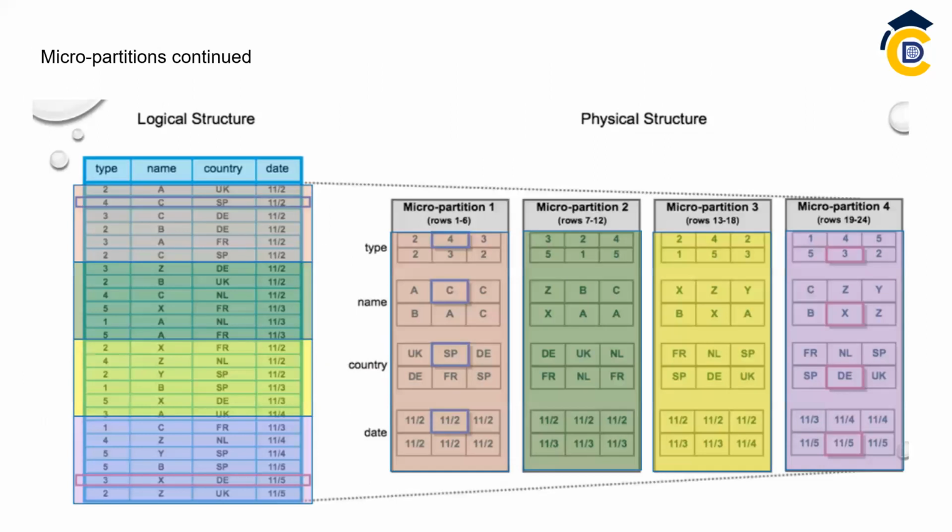Here the metadata will have the range as well as the distinct value, correct? Based on that only, whenever I fire my query, it will go to the respective micropartition, correct? Yeah, it will check from the header, MicroPartition metadata. If my column has 100 distinct values, it will still display the 100 distinct values. Yeah, whatever distinct values you have in this micropartition.